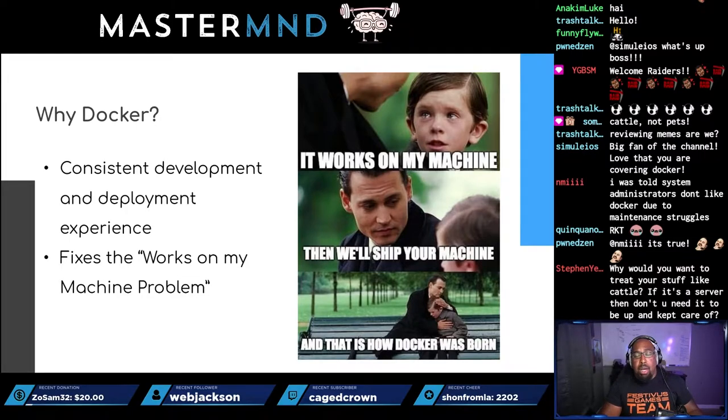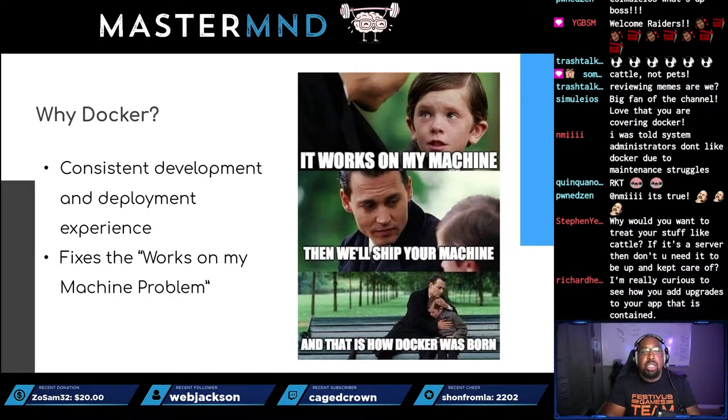Always reviewing memes. Our goal is to help engineers gain skills one meme and one GIF at a time. We'll never stop putting these here. I remember talking to someone as I started to put GIFs on the slides, and they were like, nah, that's not professional. I was like, I don't think I want to be professional. I want the GIF on the slide. This is what would keep me interested. We already know that there's a connection between movement and videos and things that you're learning, but also it's just more fun. I don't know, man. It's more fun. We got to have the memes and the GIFs. 100%.